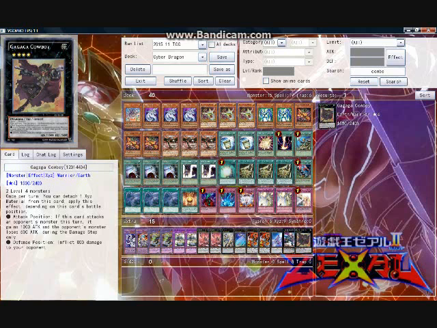I think the key advantage of this deck over other builds is the inclusion of Prisma, for it produces a number of increased opportunities to fusion summon over other available options.